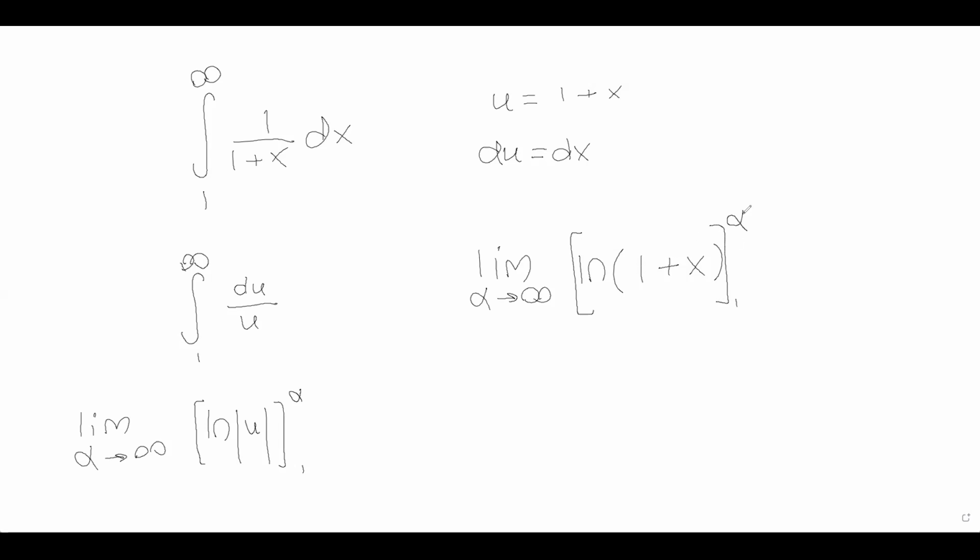So let's imagine we plug this in. We're going to get natural log of 1 plus alpha. As this goes on and on to infinity, this one actually diverges. Sometimes we have to go forward and do the integral to tell if it does or not. And the way we know that is because if we were to take larger and larger values of x, this would just get increasingly large.